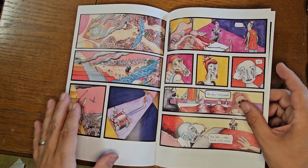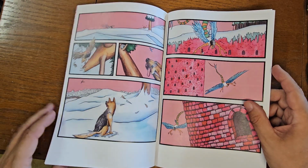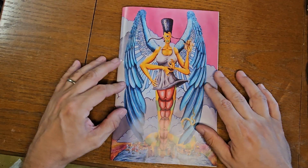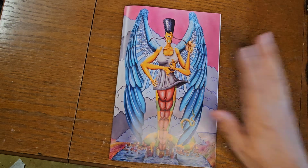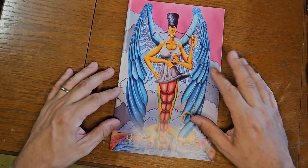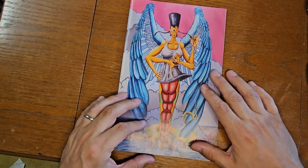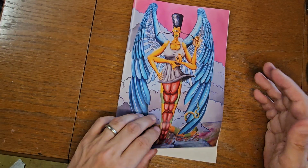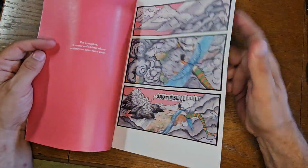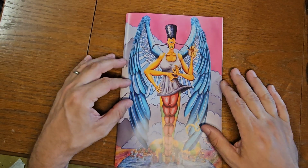So anyway, this is Sundries #2, Flight. And I really think it's a fantastic read, and I encourage you to get it. I'm not going to give it a number, but hell, I'll give it a 10. It's really everything that I think a comic book should be. It challenges you. It gives you story. It gives you emotion. It gives you fantastic characters that you've never seen before and you'll never see again other than when he does it. I'm giving it a 10.